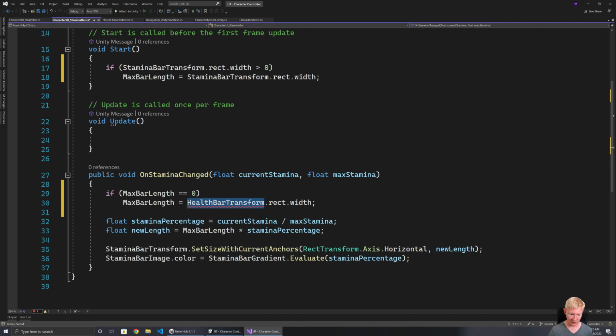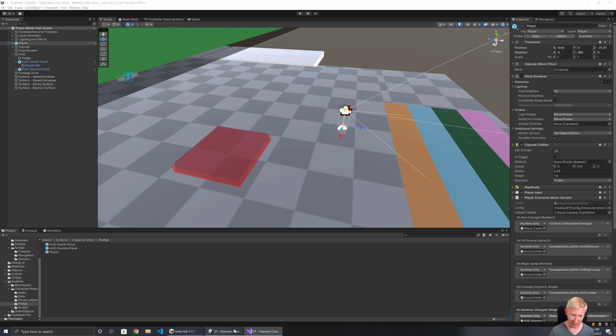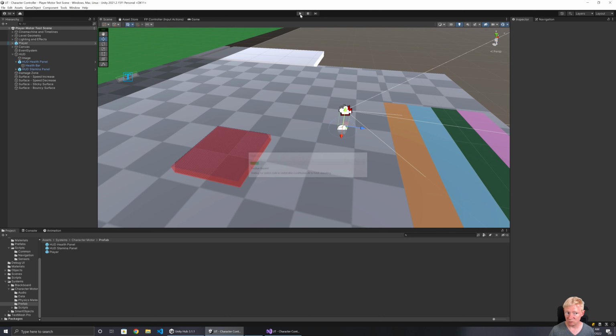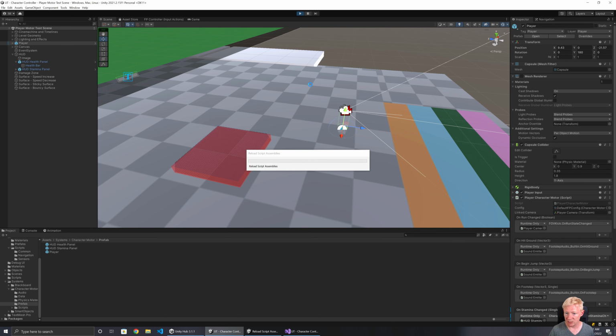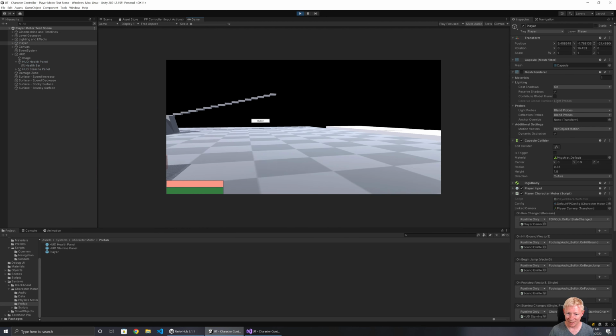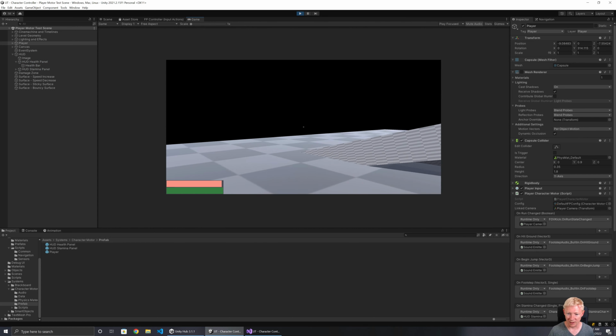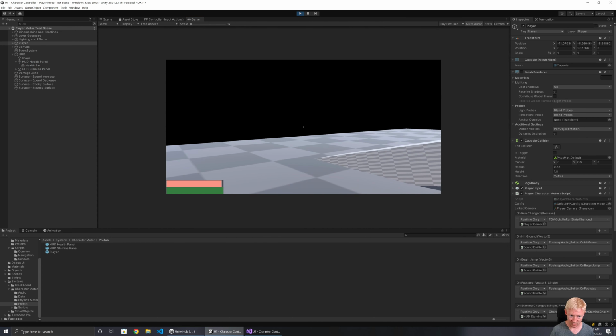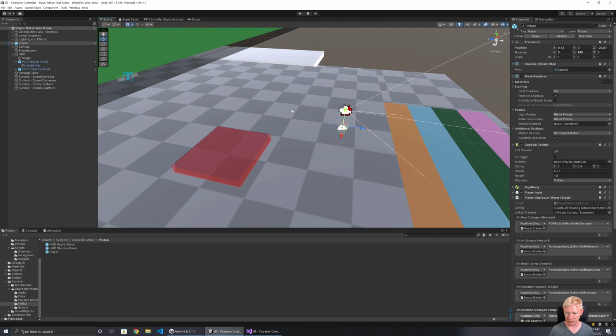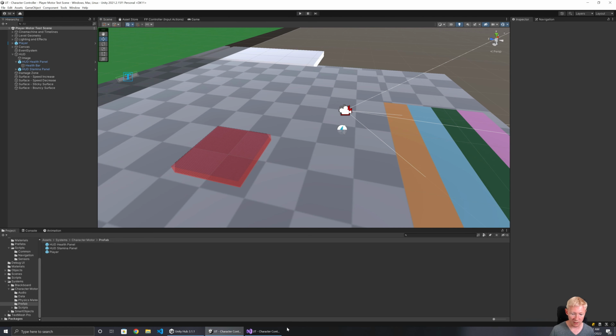So we'll bring in our stamina bar transform. So this should mean that everything's working. So this is something where we didn't change anything significantly, we just changed what stuff was inheriting from, but that did end up exposing an issue with the timing of things. So we can see everything's working there. Those settings are back as they should be.